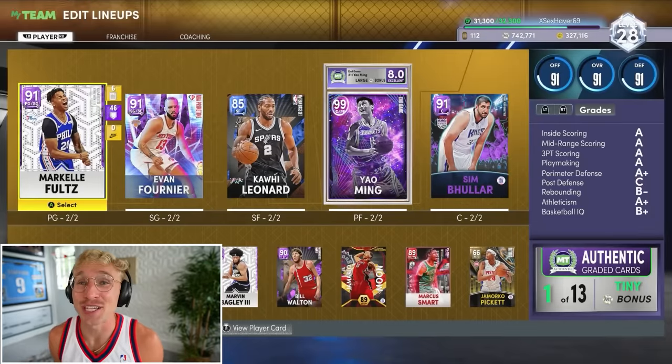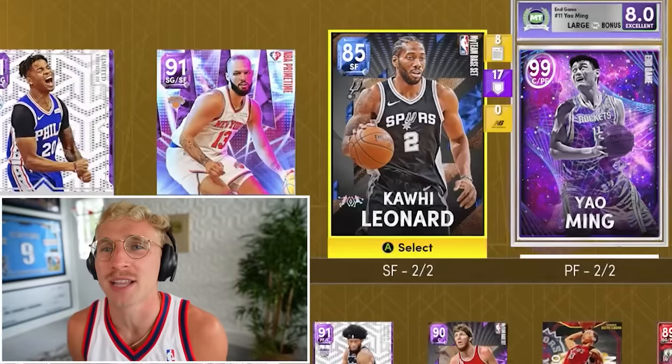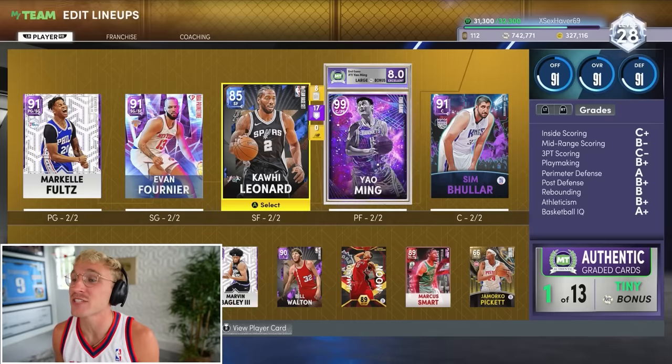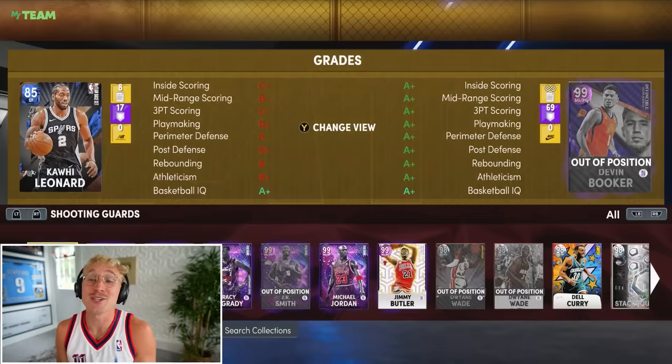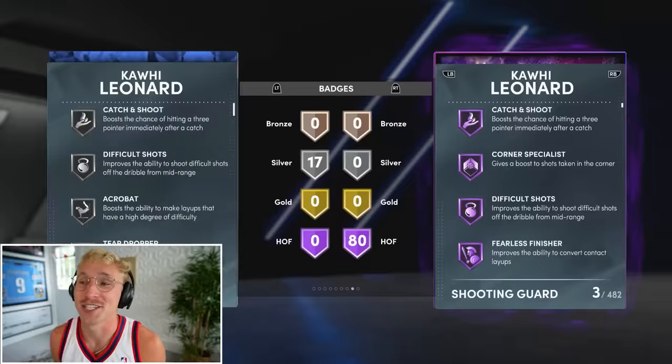The next thing you'll notice is this, the Sapphire Kawhi Leonard. This is my power-up player. Every time I score 10 points with my power-up player, I can get the next best version of that player. As you guys probably know, there is an insane endgame Raptors Kawhi Leonard. I can't wait to get my hands on this, but for now, let's just look at the differences, really.